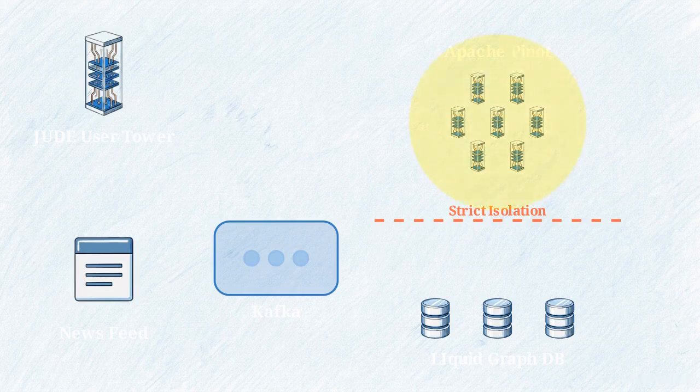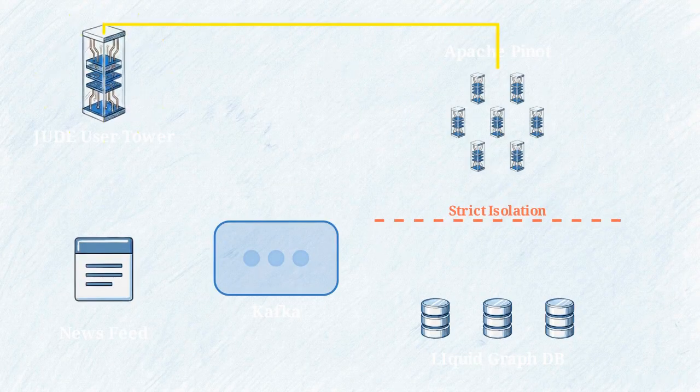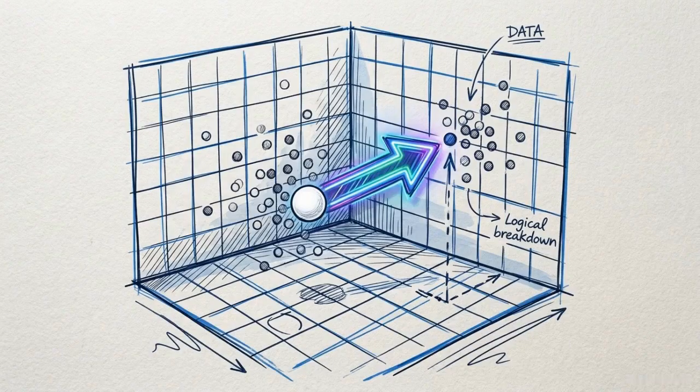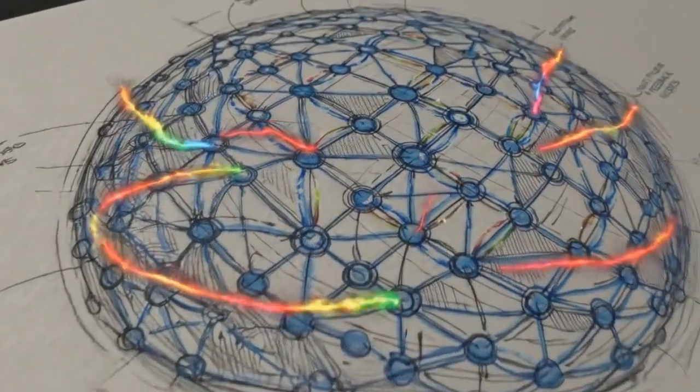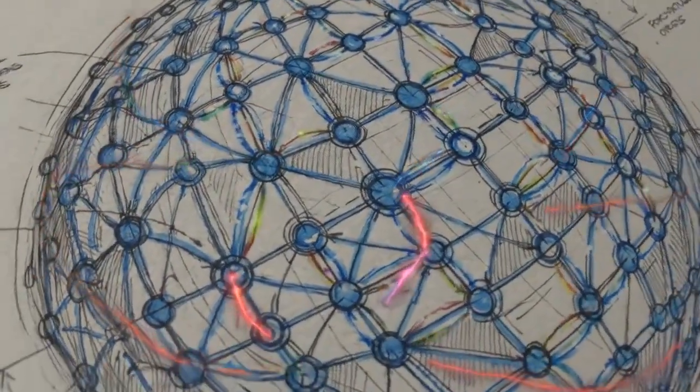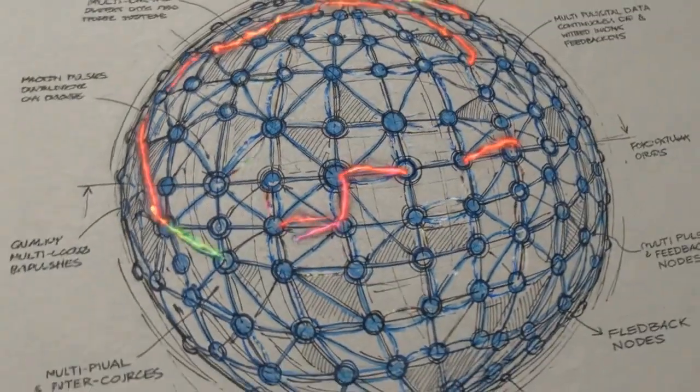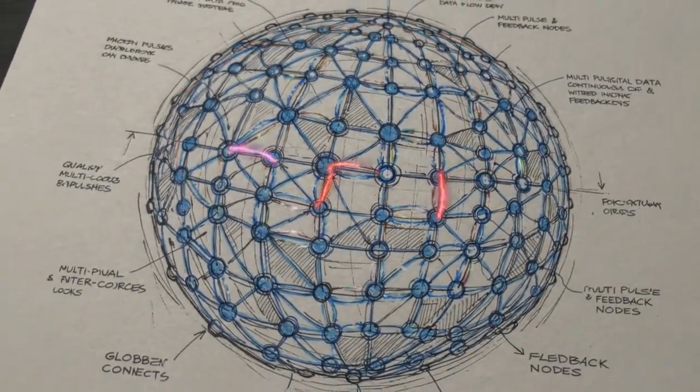Pinot immediately processes this behavioral data and routes it straight back into the Jude user tower. Within 300 milliseconds of that single linger, the system recalculates and updates the user's active vector embedding. Because the user's coordinates in the vector space have shifted, the very next job retrieval or feed poll they request will yield adapted results. Building a network for 1 billion users requires strict data isolation, in-memory topologies, and real-time feedback loops that make the platform adapt with every interaction.